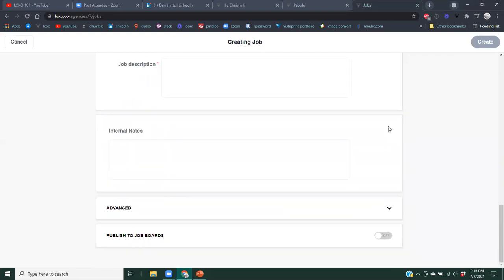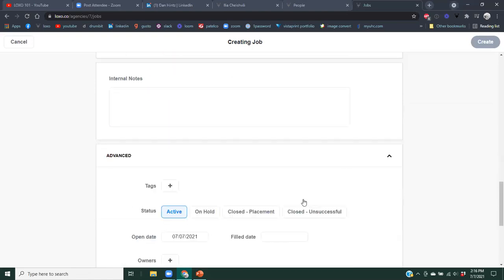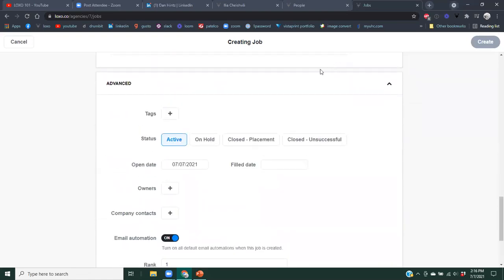Now, down below, the advanced field, if you use this little arrow down, you have some additional tools here. Not everyone uses these, but you can add tags, for example, onto this job.